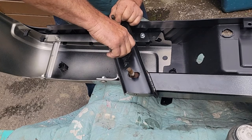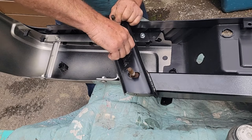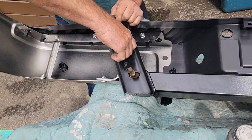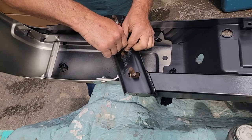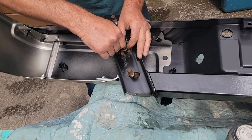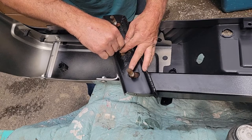I probably have a few of these, but they're not new. Sometimes when I take my hardware off, brakes, whatever, and they're decent, I'll throw them in a bucket. And if I'm in a pinch on a Sunday, I'll hunt through that bucket. If I'm in a hurry, I'm like a monkey with it, but all right.